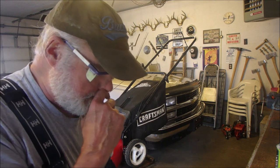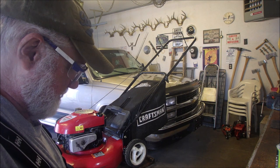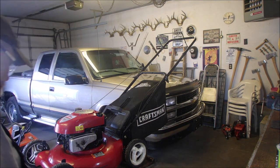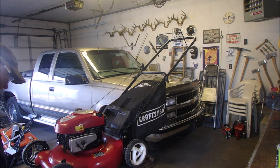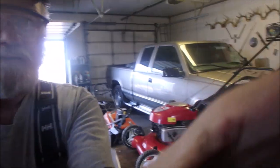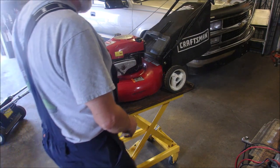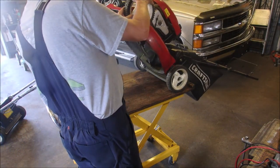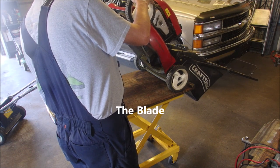So now I'm going to take off the blade, sharpen the blade, and change the oil. And then we're just down to a wipe down and a chassis lube and all that other good stuff. So, I don't know if you want to see the oil change or not. Man, oh man. I'm just going to tilt it. It's not that bad, you know.